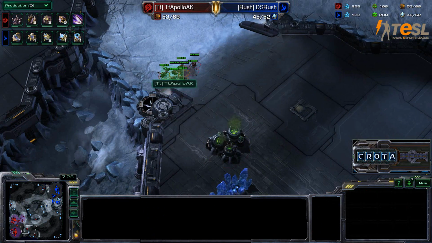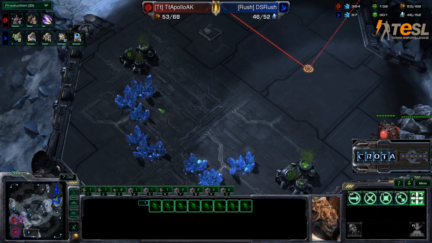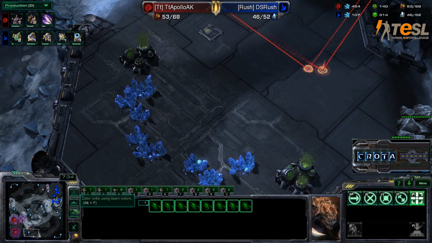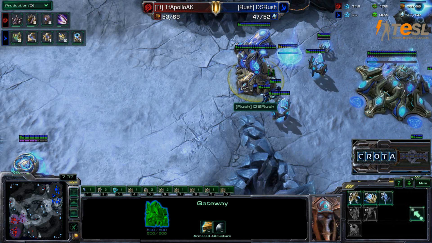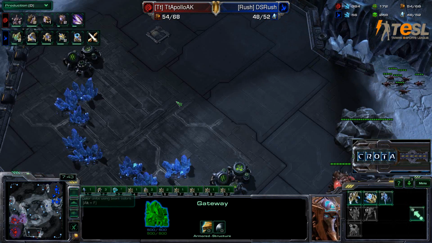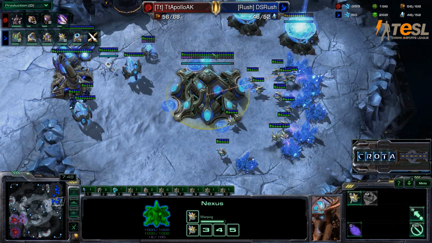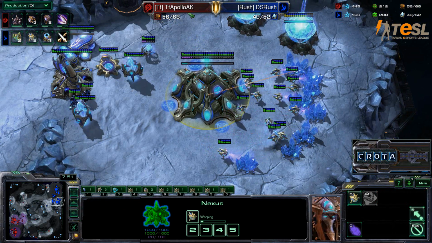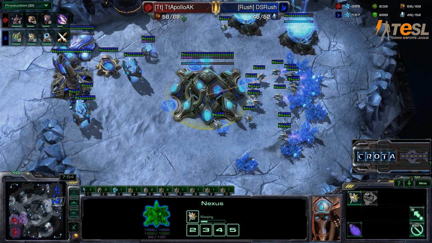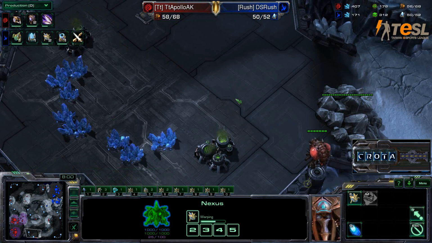Poor probe will get killed before he's able to scout out this bottom side here. DS still doesn't know if this expansion has been taken. And I am very surprised that AK hasn't taken this 6 o'clock expansion. When a Protoss player does go for a quick second, it is not uncommon for a Zerg player to go for a quick third before the 6-minute mark.